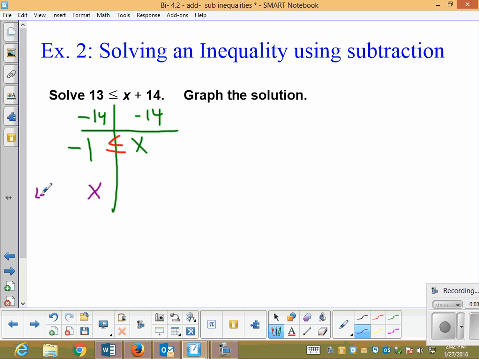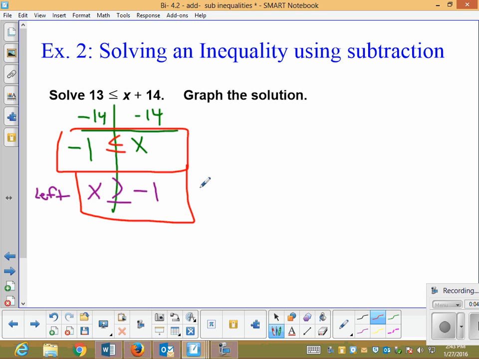The left side, okay? So we're going to go ahead and rearrange it, put x here, and all I'm going to do is put the 1 or the negative 1 on the other side. Now, since we rearranged it, it changed this sign because in this original one, the inequality is facing the x. So we need to make it facing the x as well when we rewrite it. Now, this answer on top right here, I'm going to go ahead and circle or box this. This answer and this answer, they're both the same answer. This answer here, that I have in the star, it's just easier to use when you're graphing.